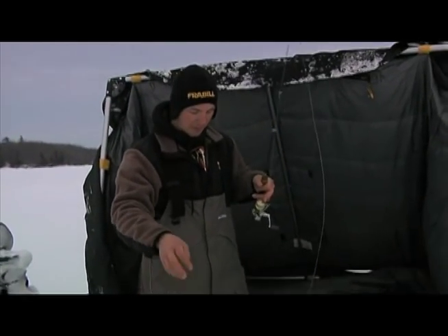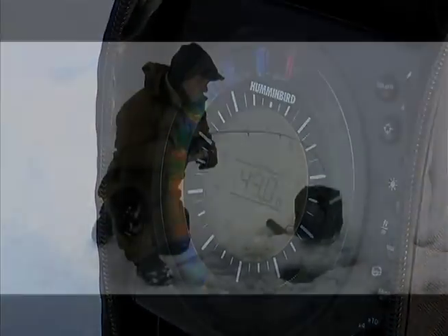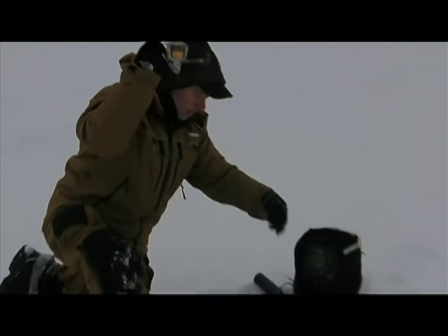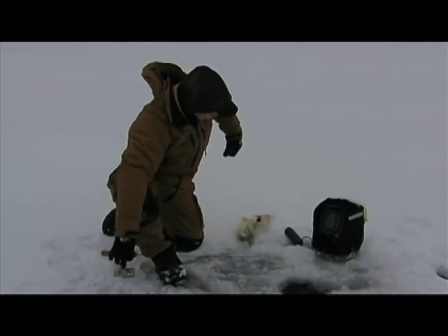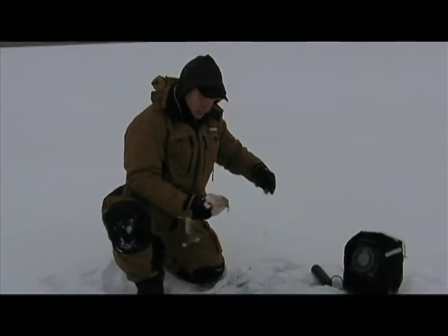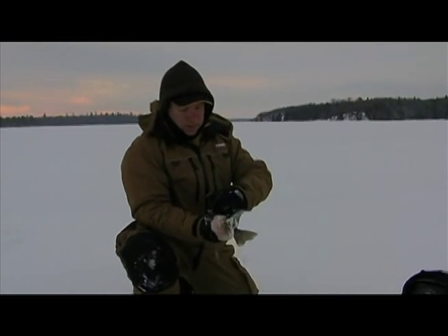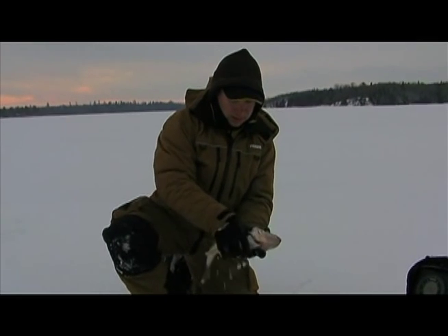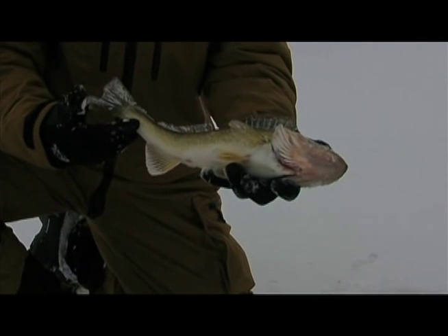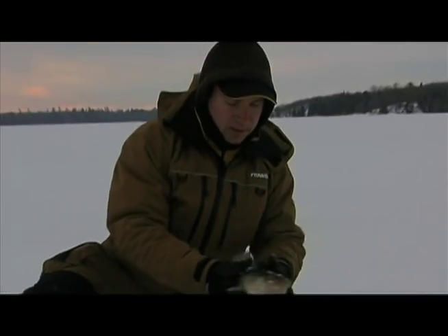My line's a little bit froze up here — it's kind of chilly out. Let's try to get him up here, see what he is. There's a leader. Nice walleye — nice walleye all covered in snow. Beautiful colors on them. Yeah, we're going to keep this one. We'll add it to the other one we have and have a bit of a feast later.